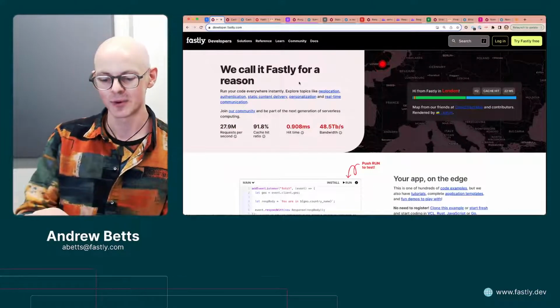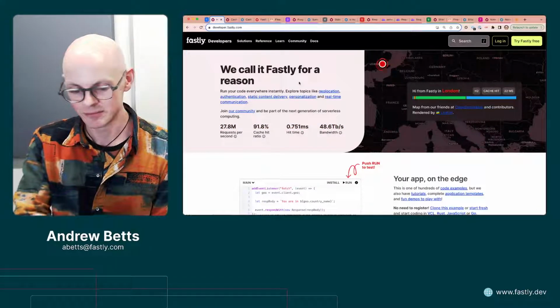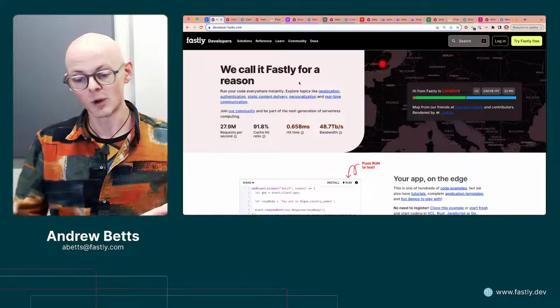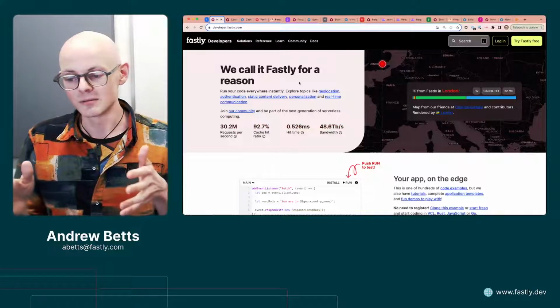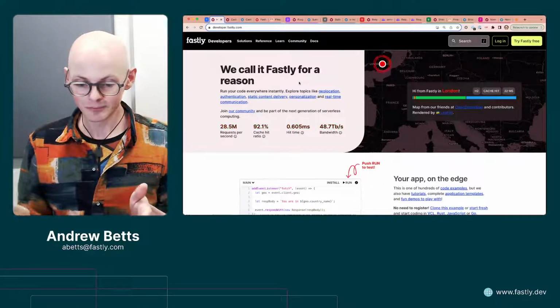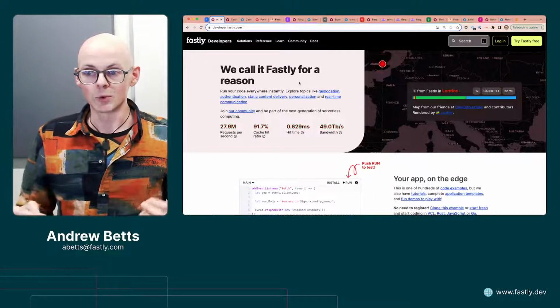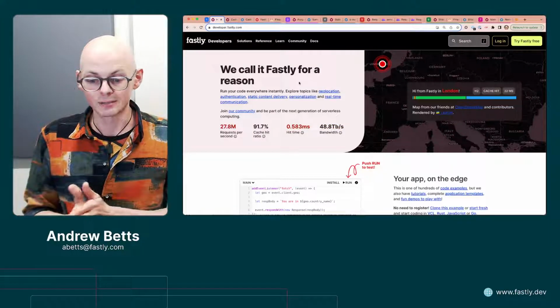The other thing that's worth looking at here is the cache hit ratio, 91% right now. That's pretty typical, and that means that for every 10 requests we receive on behalf of end users, we only need to send about one of those to a customer's systems. And so the higher we can get that, the more leverage effectively you have to handle more traffic with the same amount of infrastructure.